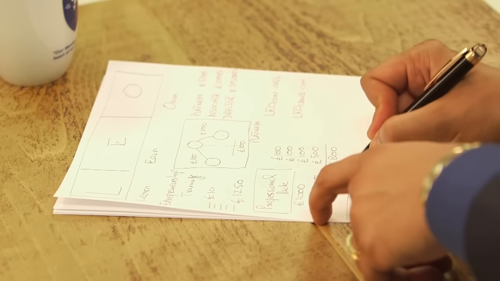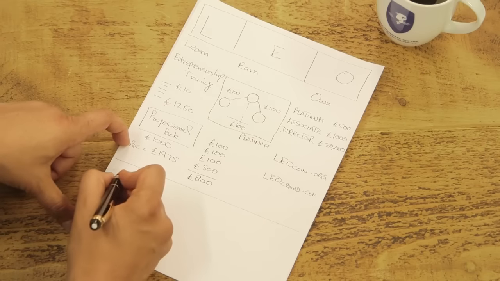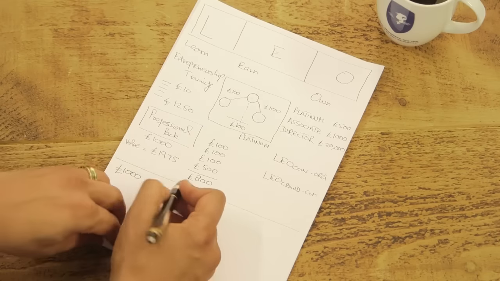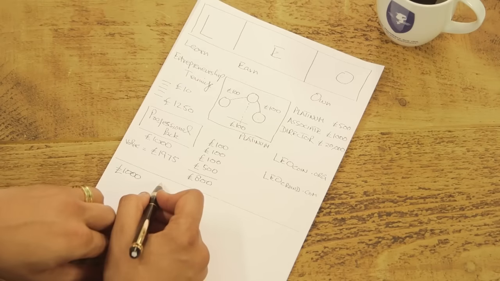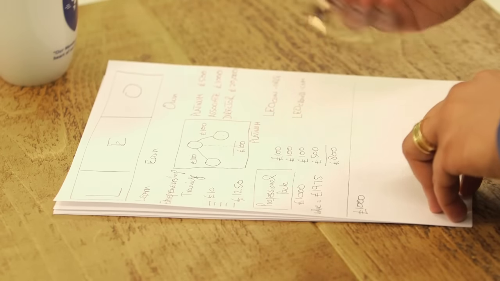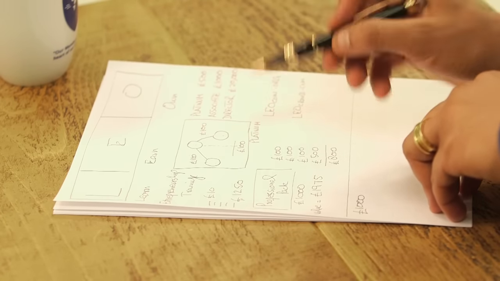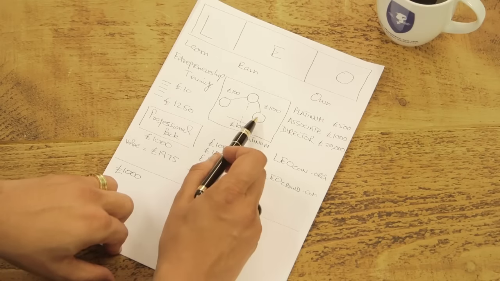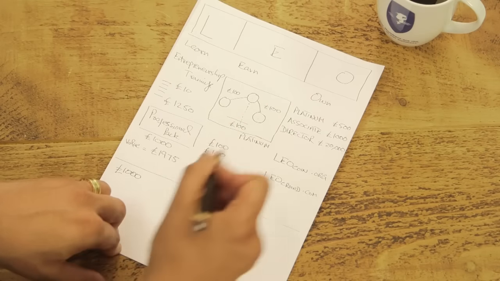Now if you recap, in the learning side you spend 1,000 pounds to purchase our professional pack for argument's sake and if you use this product and you find it attractive, you find it useful, you find it helpful for you, you're going to talk to your friends and family about it. And if two of your contacts purchase this product you will end up receiving 800 pounds bonus as I explained earlier.